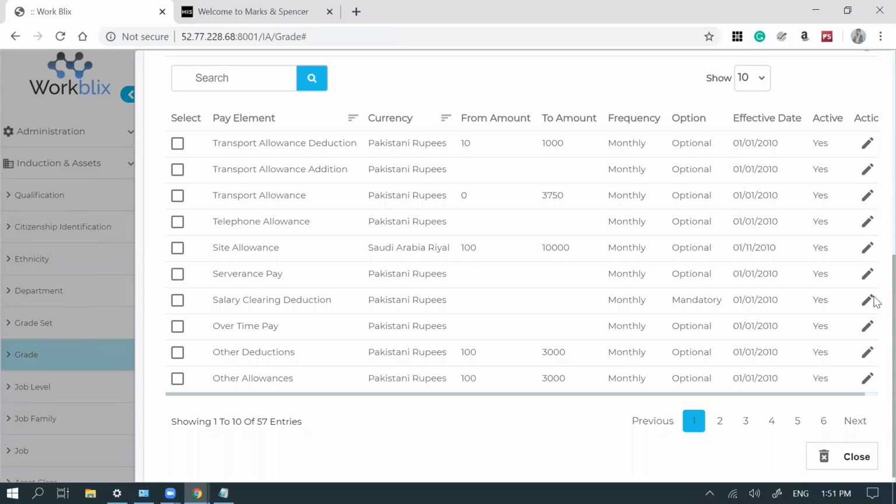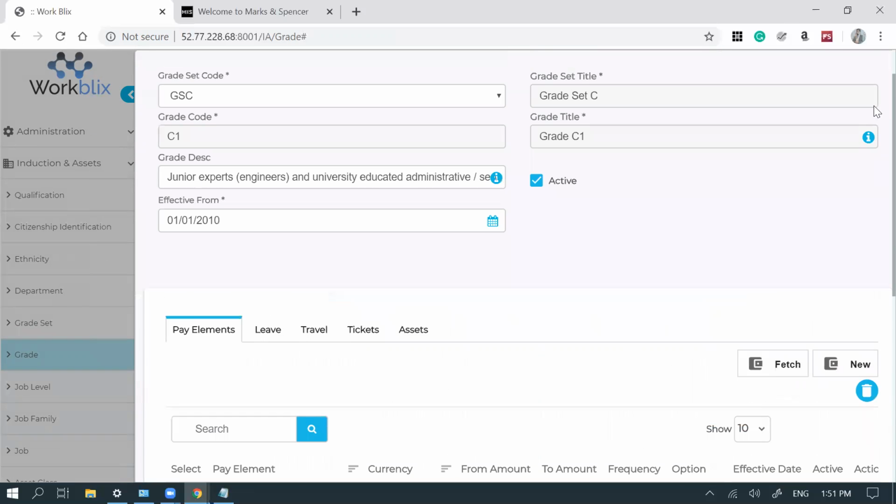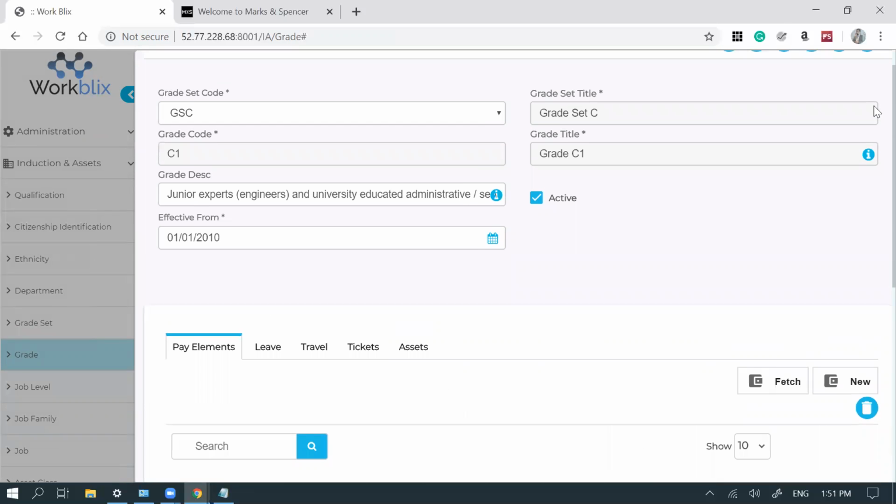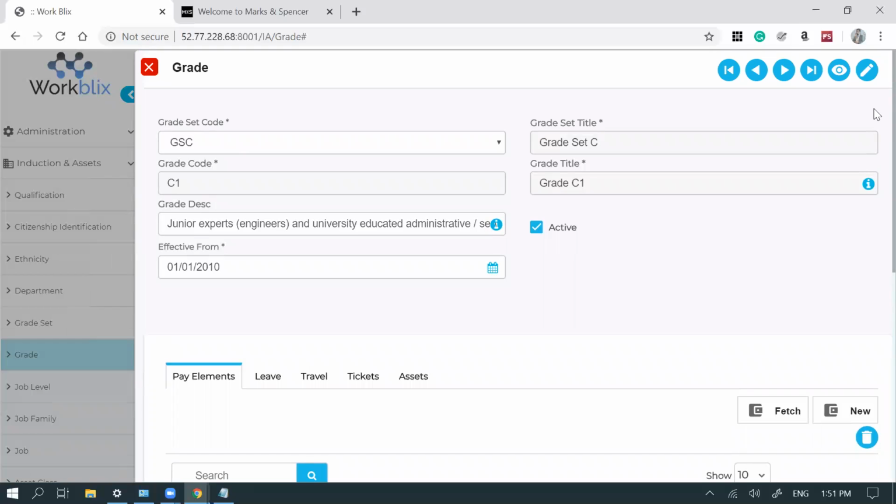Guys, are you with me? Actually, he's discussing the grades. He said there are too many grades, that in our company we have a very simple environment. No worries, we will define as per your requirements. If you have 4 grades, it will be 4 grades only. I'm just showing you the setup.